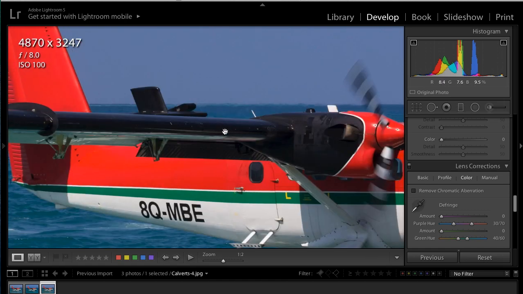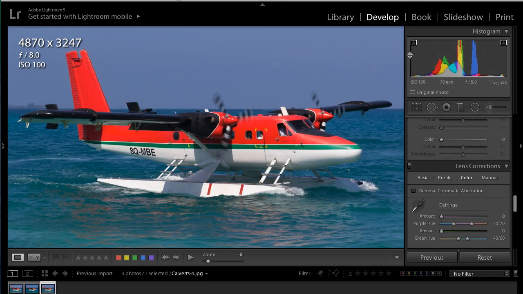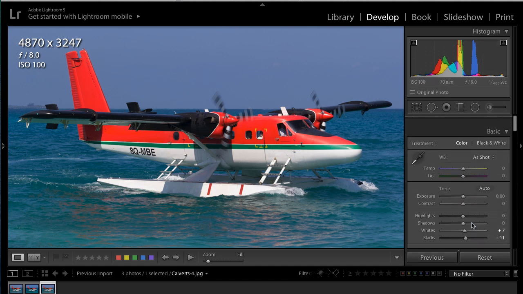So what do we do? Well, the first thing in Lightroom is these two boxes right up here. I make sure that these are on. That's off. Okay, this is on. This is going to show you if highlights are blown out. It's also going to show you if your darks are too dark. What do I mean by that?